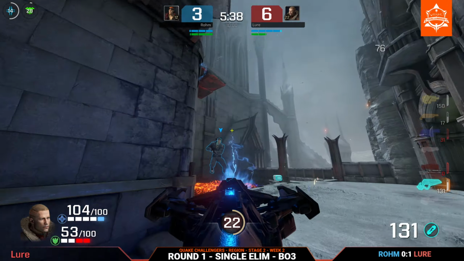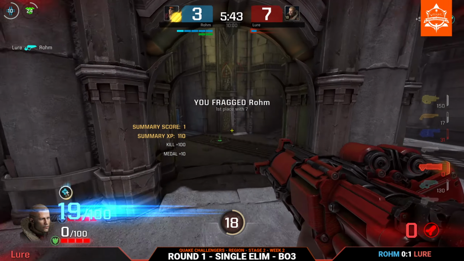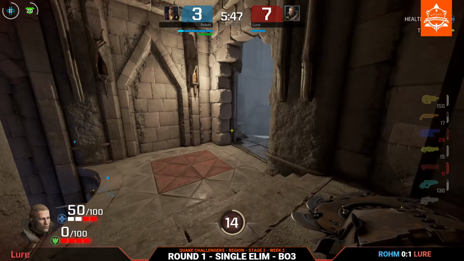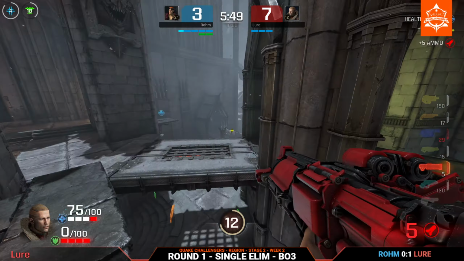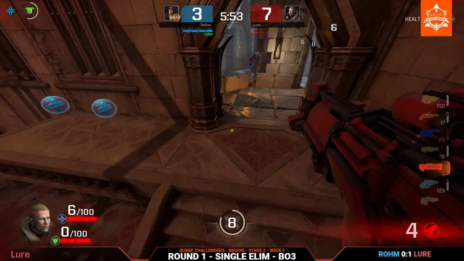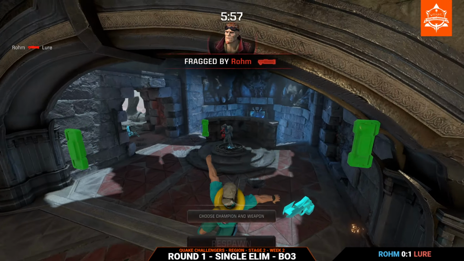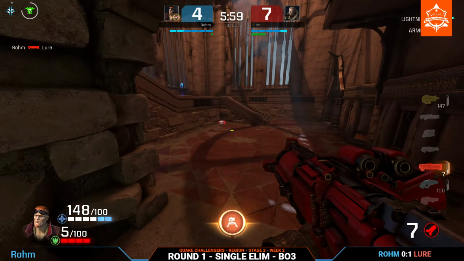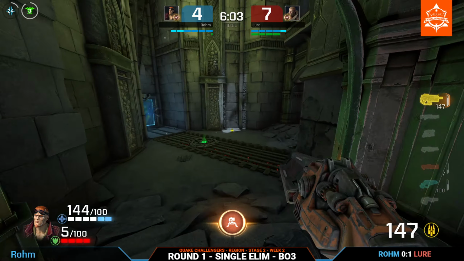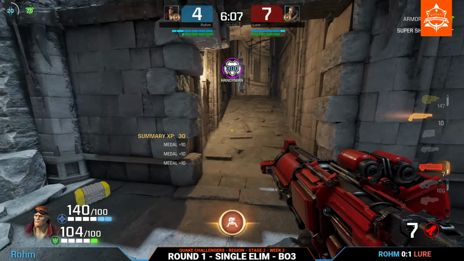Rohm trying to stop the bleeding. Goes for that heavy, which could... Oh, unlucky with the shotgun. Lure is very low. If there's a moment to get the frag, it would be now. Very low, gambling for that mega, but well, Rohm gambled as well. Rohm got the better cards. Yeah, luck was on his side.